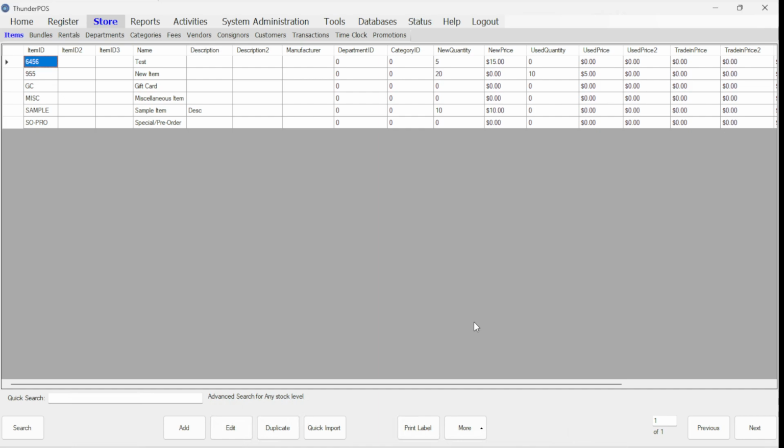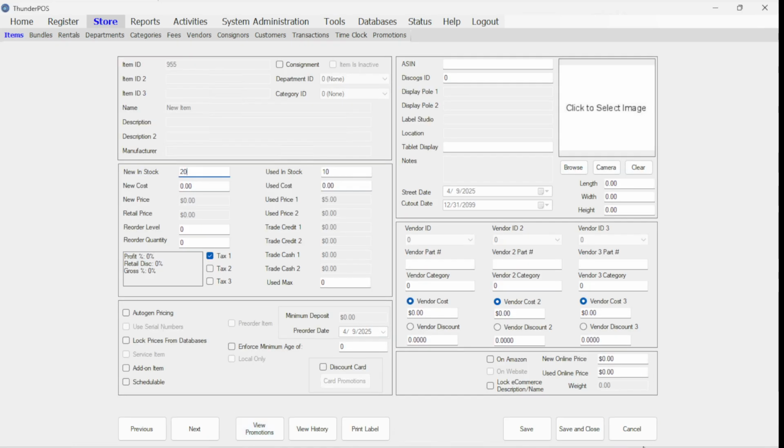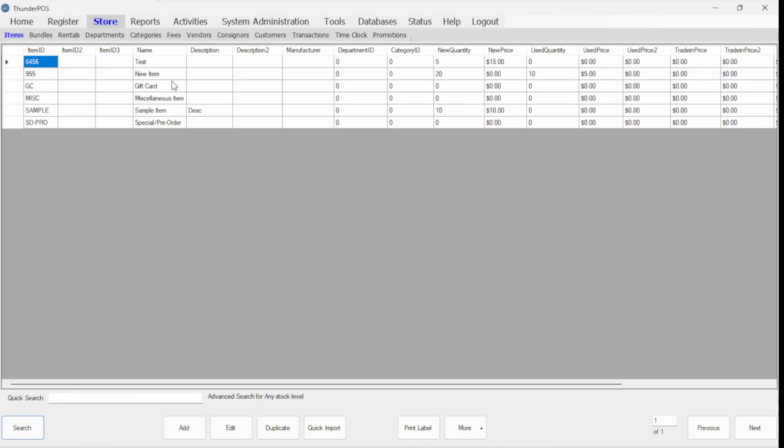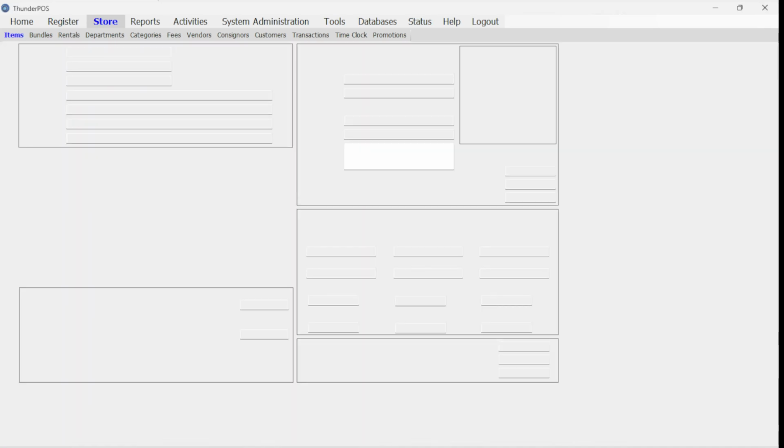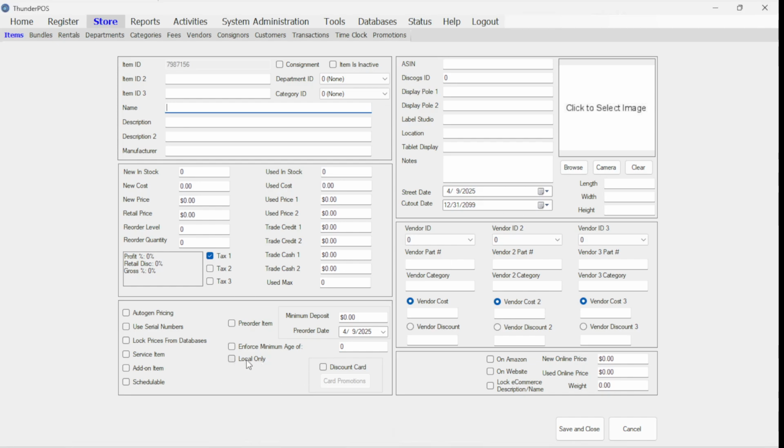The other thing we can do here in the local only mode is add an item, and when you're adding it, you check the box that says it is local only. That indicates that it will only ever be available in this store and it won't be sent to central.